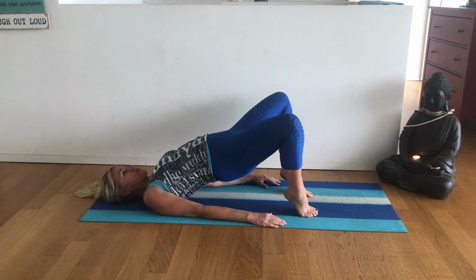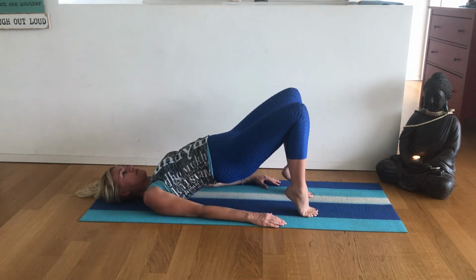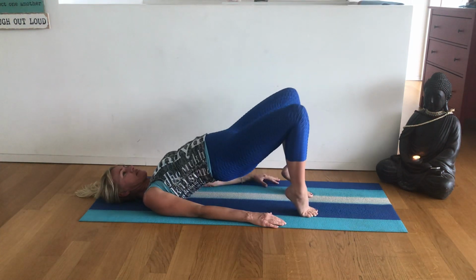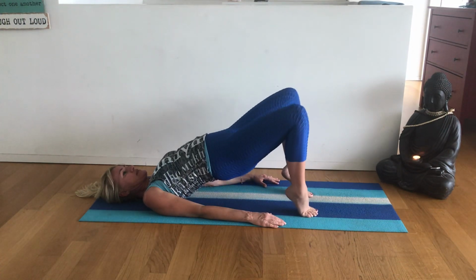Ideally you do this, of course, without talking, and listen to your breath. I always prefer working without music because I like to listen to the sound of my breath. The sound of my breath is the bridge to my soul. Let's do 3 more of those.